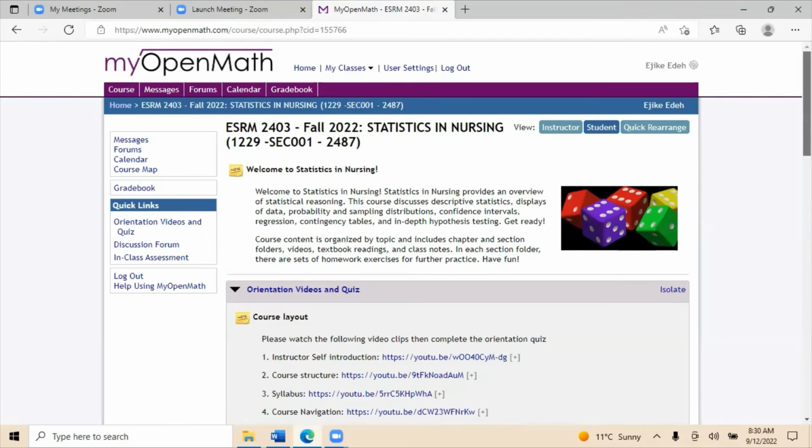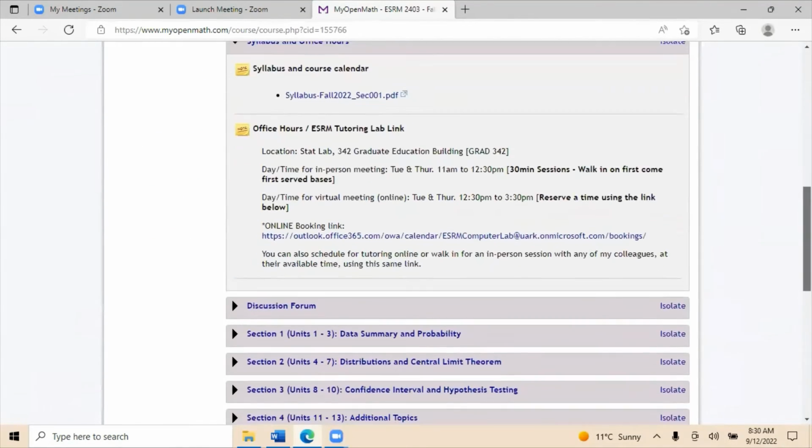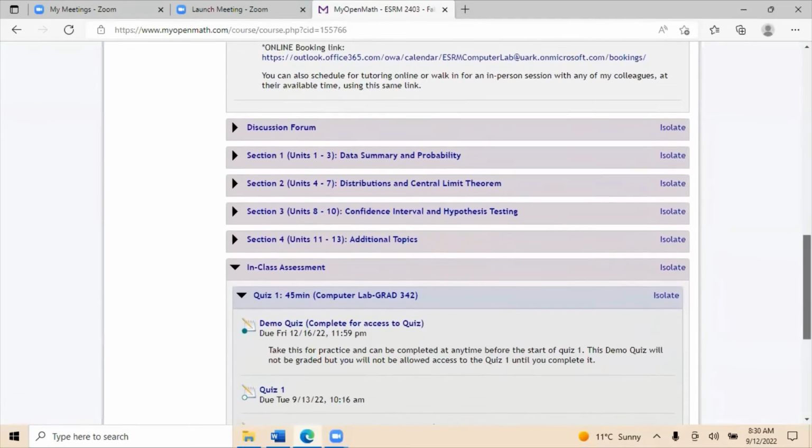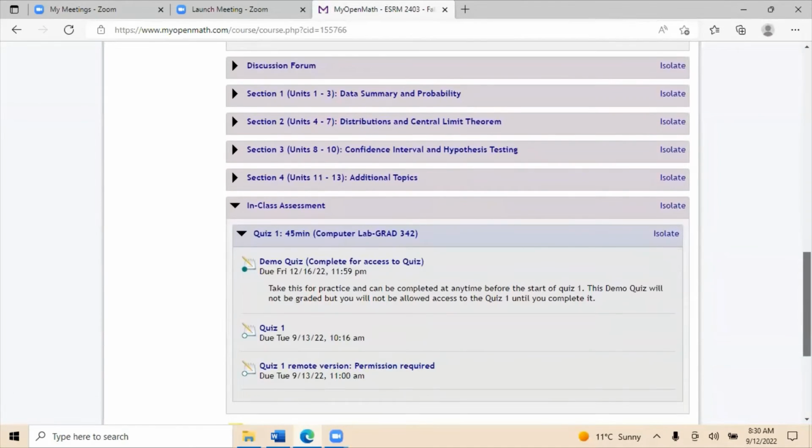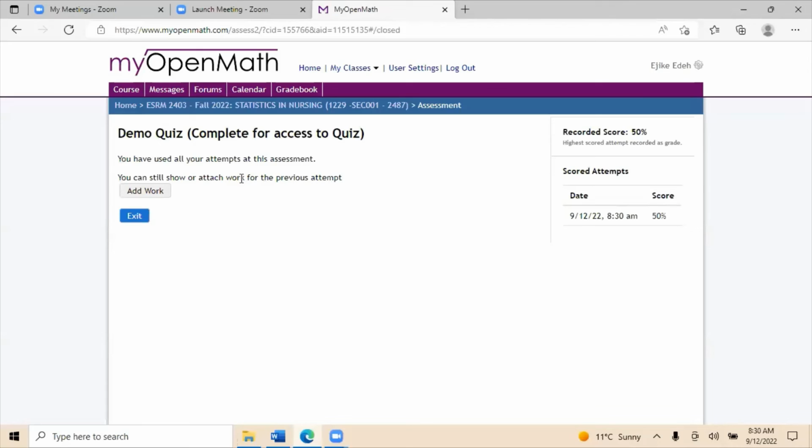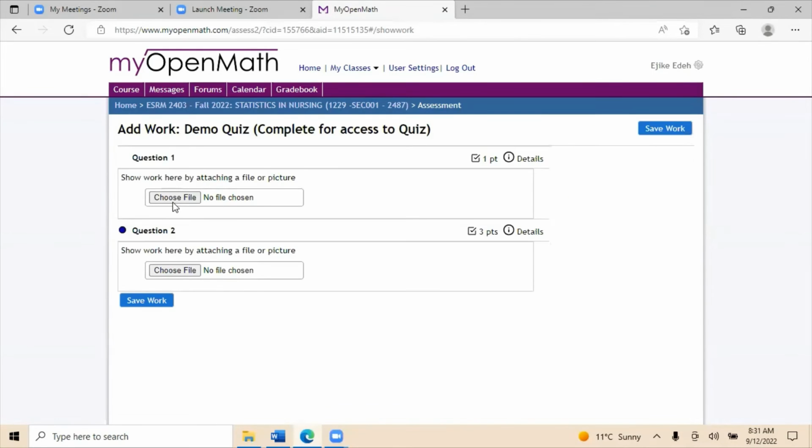If the time stopped running before you got to the scratch paper uploading section, so if you were not able to upload it at the same time you completed the quiz, you can come back later in the day, click on Demo Quiz, then click on Add Work, and you'll be able to attach your scratch paper after you've ended your quiz. Again, remember, whenever you get to this stage, the quiz has ended and the time is not running anymore. So you can always do this anytime, the same day, of course, after the quiz. But it's preferable that you do it immediately after the quiz.